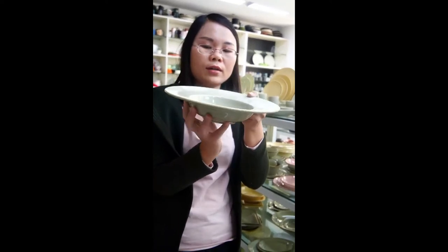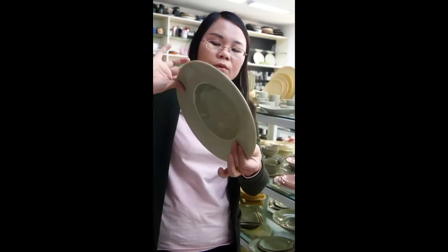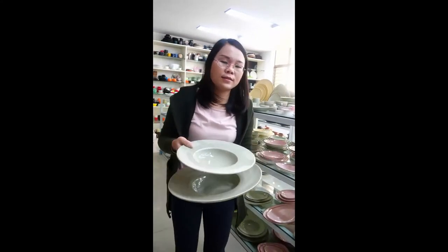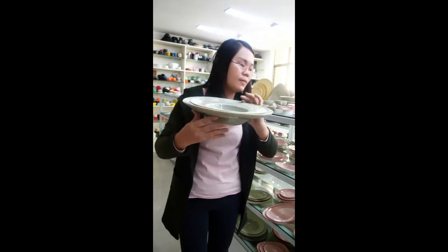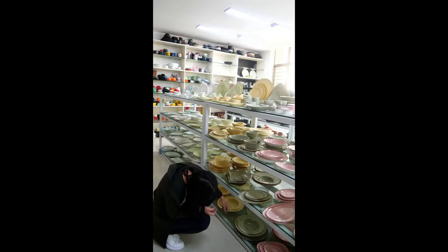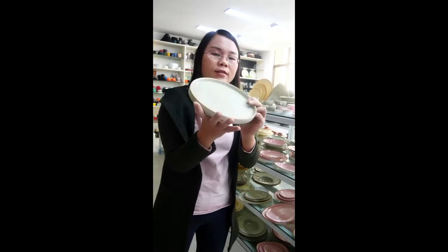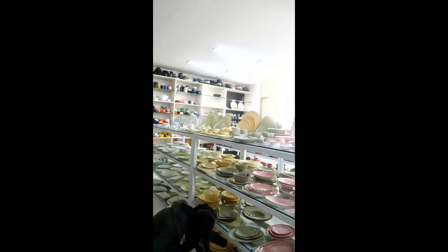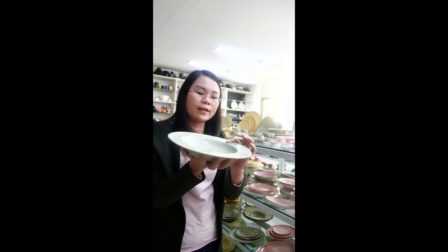Head shape. Pasta plate, gray color, different size. Around the flat plate, green color. Soup plate.